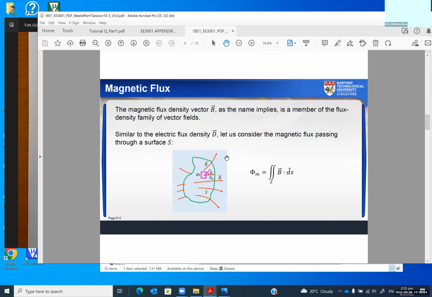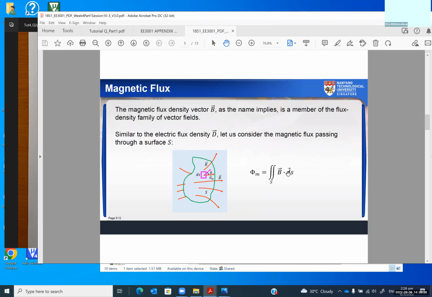Any questions on this? Okay, of course, the next part is to talk about flux. Just like the electric field part also. After you got flux density, it's only natural to talk about flux. So flux is flux density times area. Same thing again here. Flux is flux density times area, but in this case magnetic flux density. So you start with an area that's small enough that the magnetic flux density is constant, and then do a double integral to get the total flux.